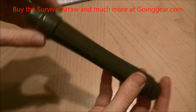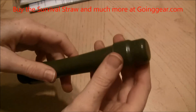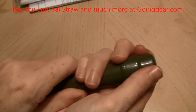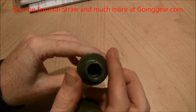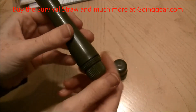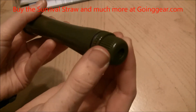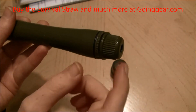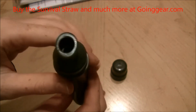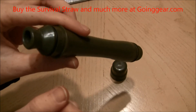So simple to use. You have the body itself, which is the filter for instant drinking water. You have the cap at the top that you just pop off — that's one end of the straw. On the bottom, you just screw it loose just enough so you have a little bit of space. You put this end in the water and then just suck through like a normal straw, and you'll have instant filtration of the water.